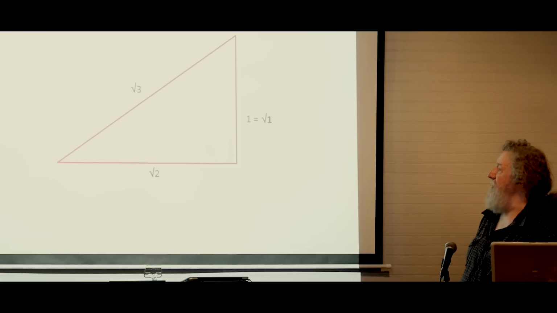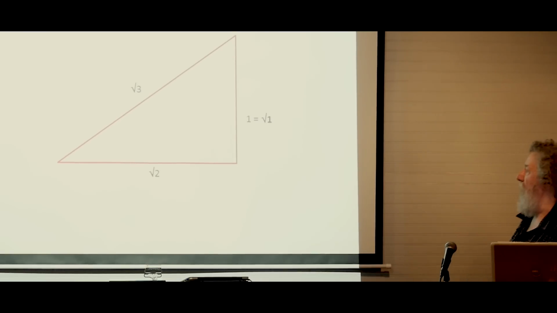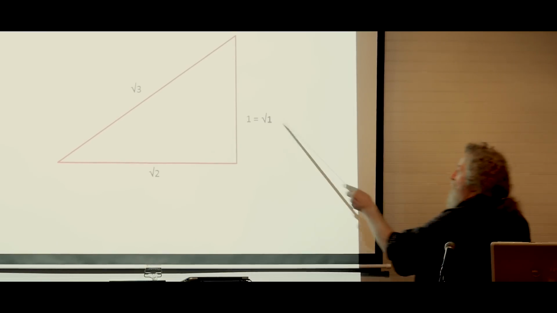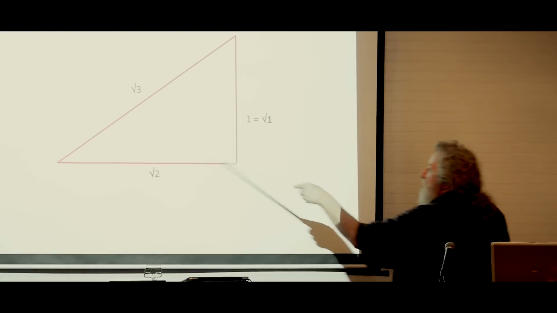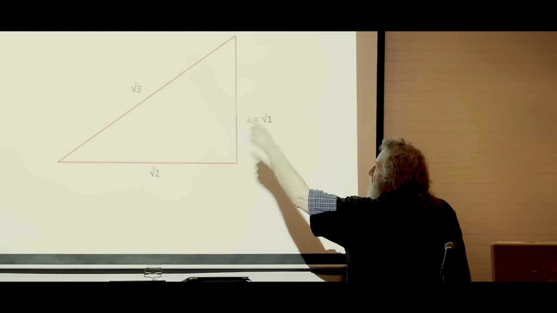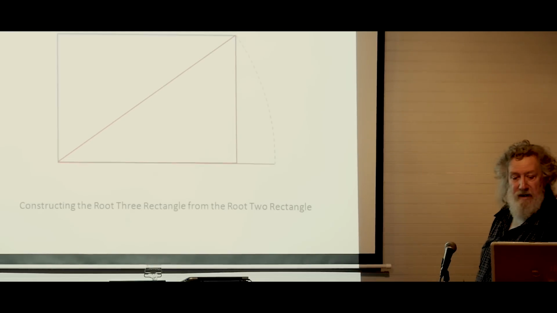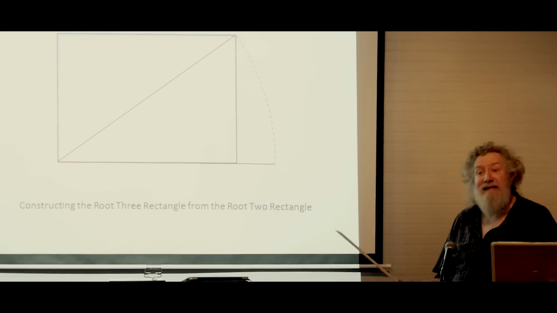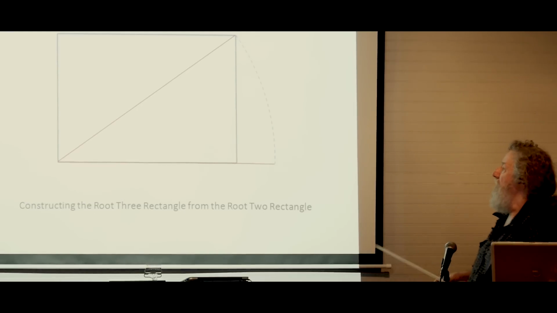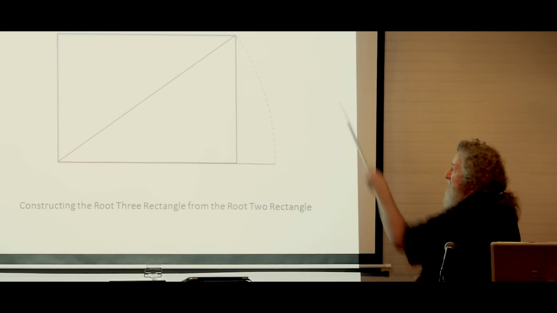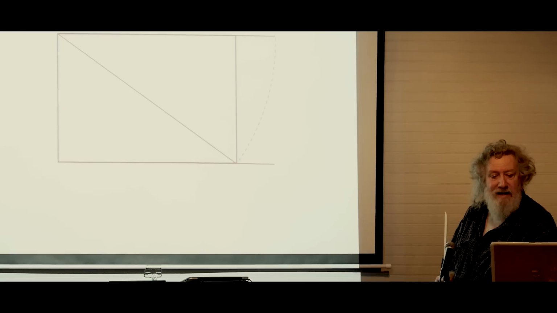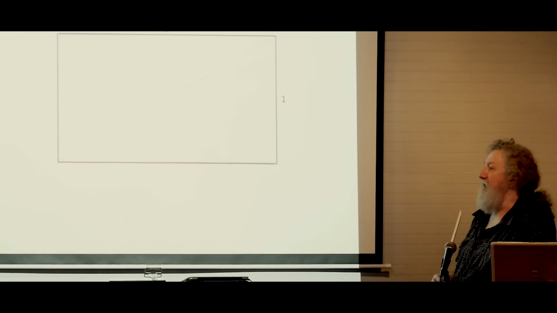Now we get back to that, and we've already been through this, so we won't dwell on it. Square root of 1 is the square root of 1. Square root of 2, remember I took the diagonal of the root 2 rectangle. We discovered that it was the square root of 3. Now, if I do the same process again with the root 3 rectangle, project the base, project the top, I'm going to create a root 3 rectangle, and there it is.